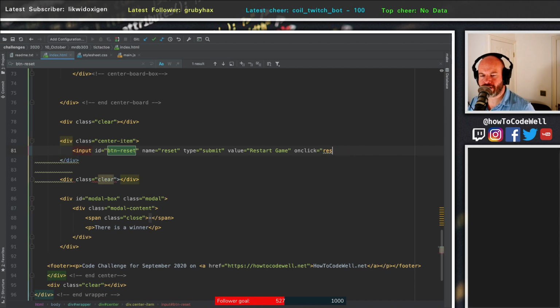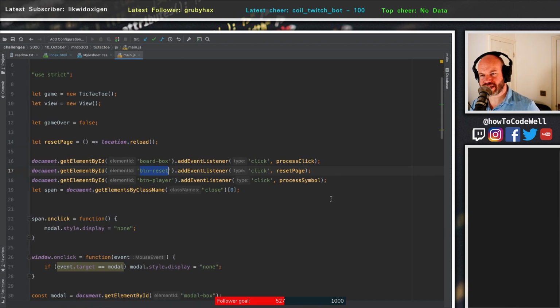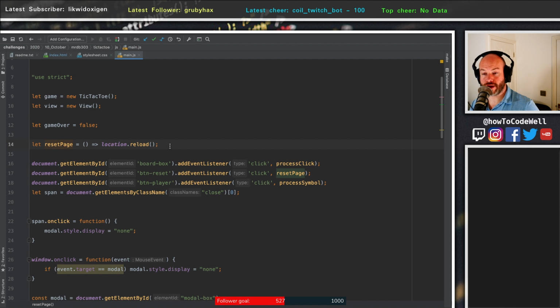Which in my opinion I actually prefer, because it means that the JavaScript can then attach different events to these things. So for instance, when you add an event listener to this, this is going to run the reset page, which we've just seen. If we go up here, it's just there, isn't it? Yeah, so this is saying that we're going to attach this event listener.